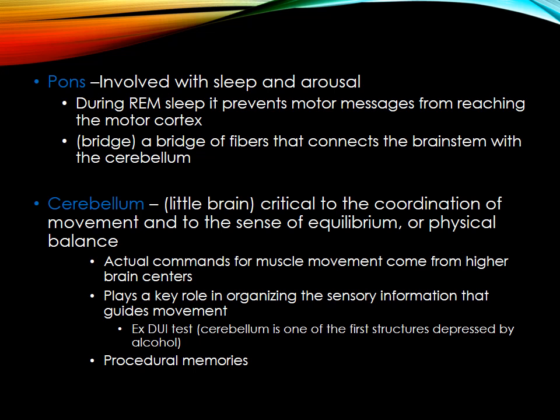So commands for muscle movement come from the motor cortex, which is going to be in the frontal lobe of your brain. However, what allows it to be integrated and not jerky and very smooth comes from the cerebellum. When we talk about organizing sensory information that guides movement, we're talking about our sense of balance, or what we'll later call our kinesthetic sense.